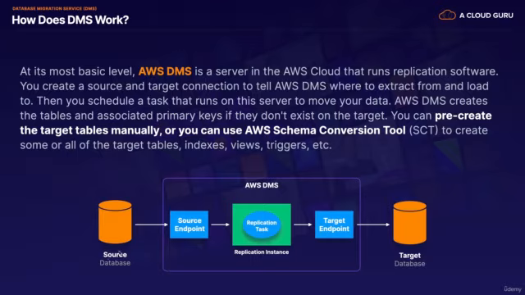So we've got our source database down here, and then we have our source endpoint. We have a virtual machine that sits in the AWS cloud, and essentially it's a replication instance and it's running replication tasks. So it's taking data from our source endpoint and pushing it out to our target endpoint, and this is our target database. This source database and target database could be on-prem or in the cloud, in any combination. I'm not sure why you would do that, but you can use it that way as well.